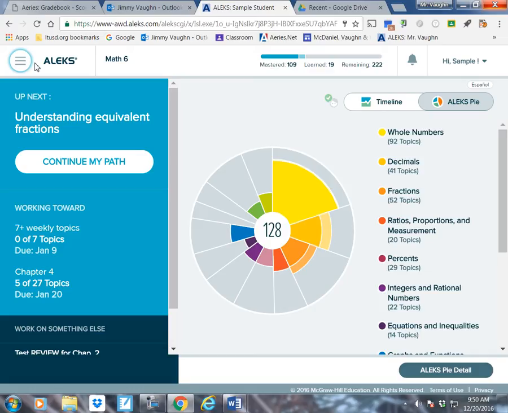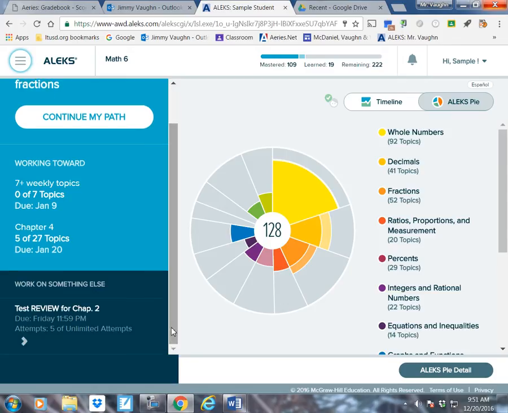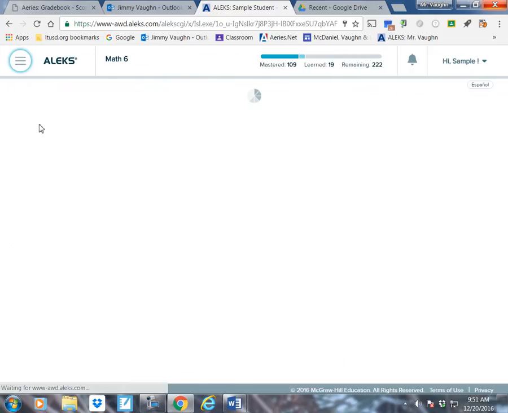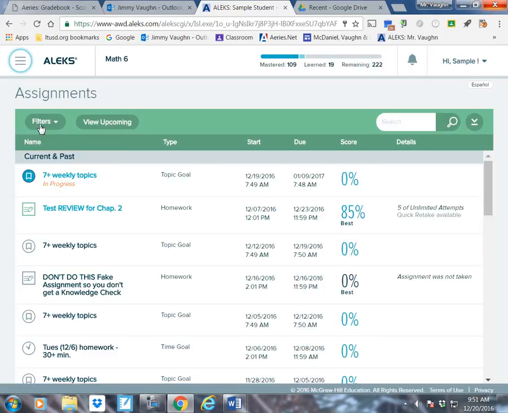And then I'll also put in ALEKS assignments. This is more like, picture a worksheet. The teacher wants me to do these problems. So I can go in and create 5, 10, 20 problems or a test review specifically on problems I want. That should show up on the main screen here with there's something else to do. But you can also see it in assignments. And this person, you can see like this was a test review for chapter 2, and you can see their results were pretty good, and then all the other assignments they're working on. So 2 things that you'll get graded for ALEKS are the weekly topics and specific assignments.